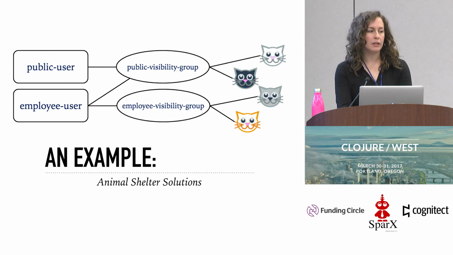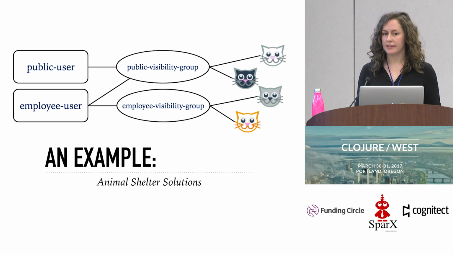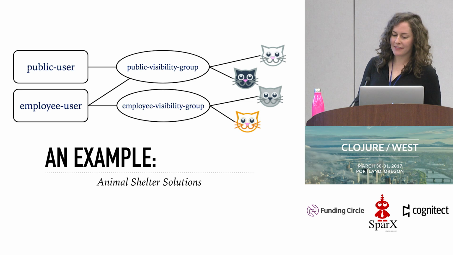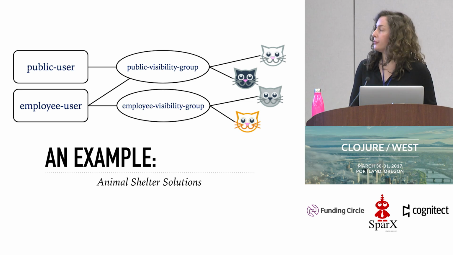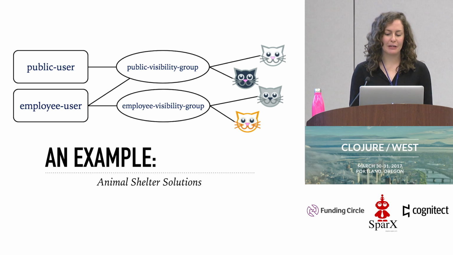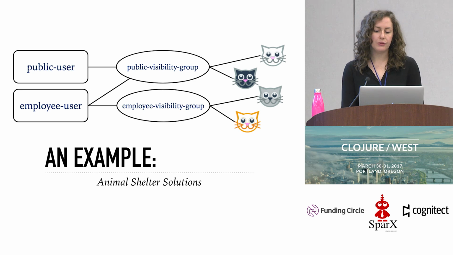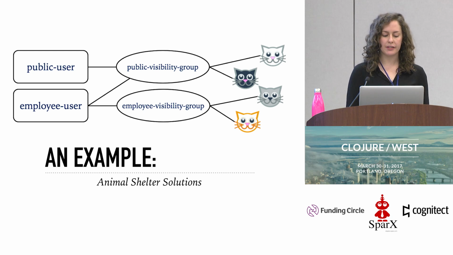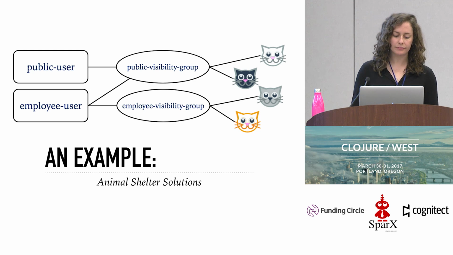So let's explore this problem in a bit more depth with this simplified data set, with some more cats and some less client secrets involved. So let's pretend we have some software that animal shelters can use to keep track of their animals and also share information about animals on their website, depending on the permissioning of the user. We have two visibility groups. The public visibility group allows users to visit the website to see animals that are currently up for adoption, and then the employee visibility group is for the users to see animals that have just been taken in but aren't ready for adoption yet. So this would be for the employees.